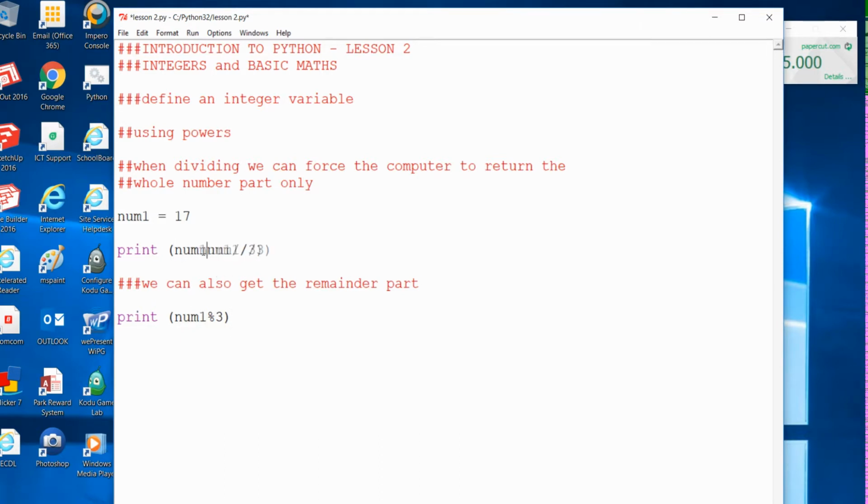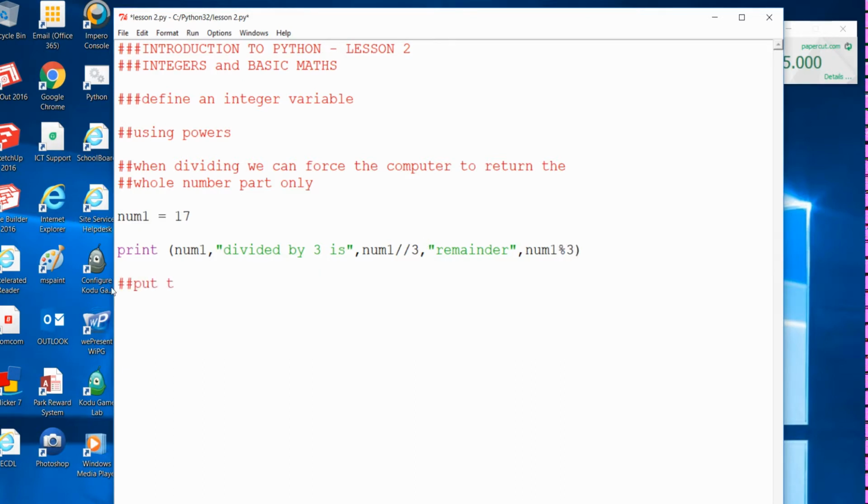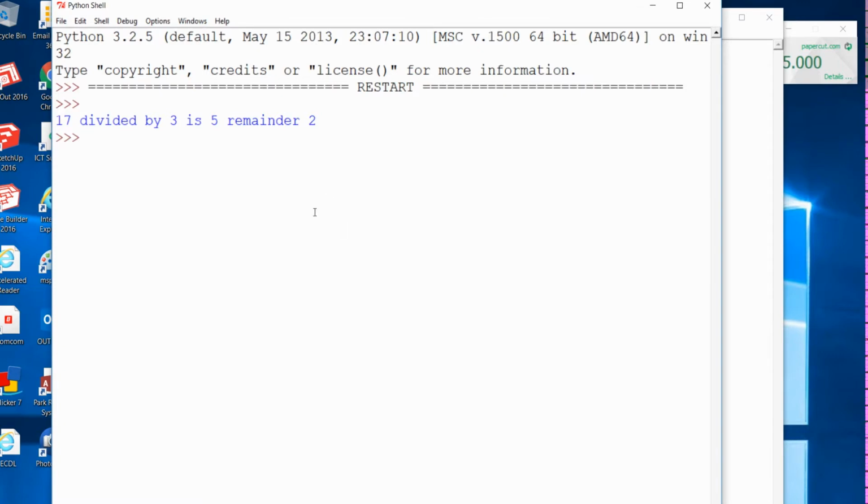Strings, integers, and other content can be printed just by separating them with commas inside the print statement, as shown. This enables you to create meaningful output for the user. You can put a calculation in a print statement, or you could store the result of the calculation as another variable and use that in the print statement. Pause the video now and practice what you've learned.